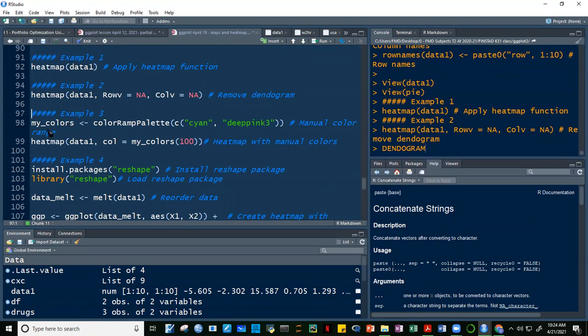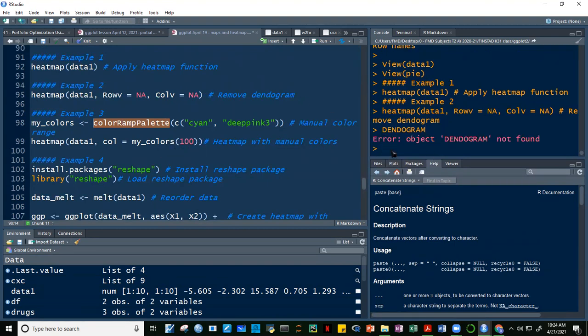Tapos ito naman, so we're creating here an object called myColors, okay? Color ramp palette. So if you're interested to know what this is, guys, you know what to do, di ba? Question mark here. Ganun lang naman yun, no?